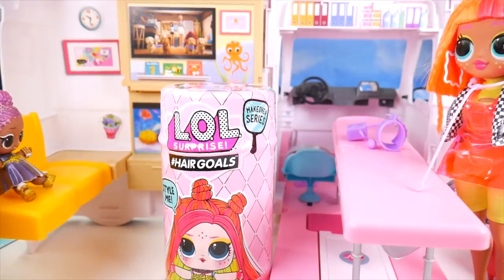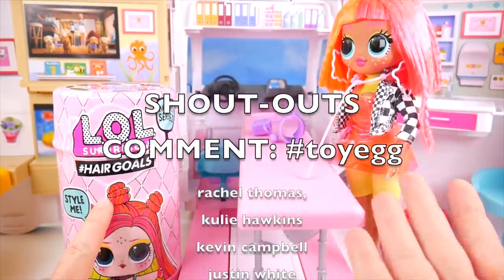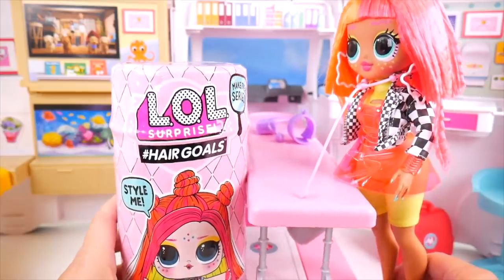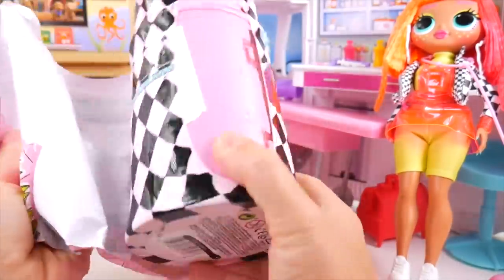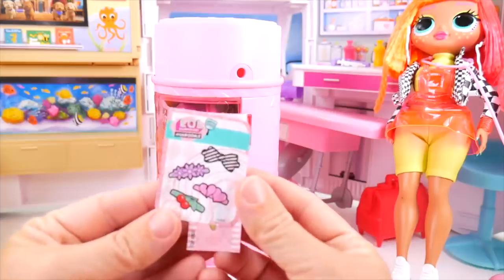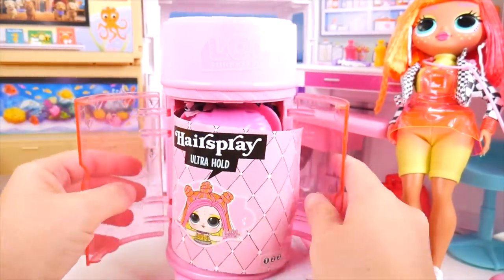I wonder if there's any gifts I could get for her when she's all done to help her feel better. We've got a Hair Goals doll that needs some help. Now to get you out of there so we can check out what's going on with you. We're going to need to get you out of here so we can find out what's the matter. We know you're in there and we're coming to get you. I see some lovely stickers and a little note that says Topknot. Now that the wrapping's off, we can get inside.